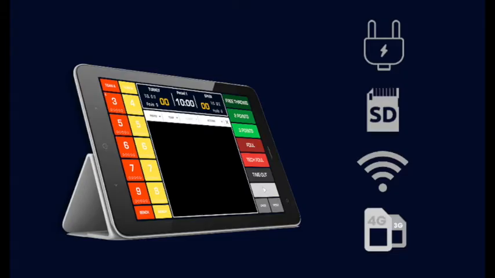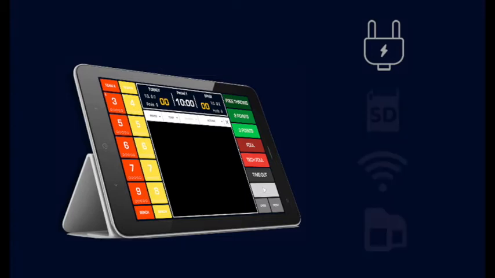Make sure that you follow these preparatory steps to extract the maximum performance from the digital scorecard. Keep your tablet always charged. Insert the SD card to be able to make a backup for your data. You need internet connection to be able to download the games. For live competitions, check that the mobile data connection is working properly.